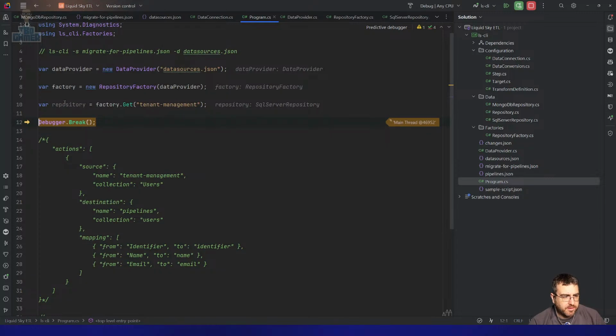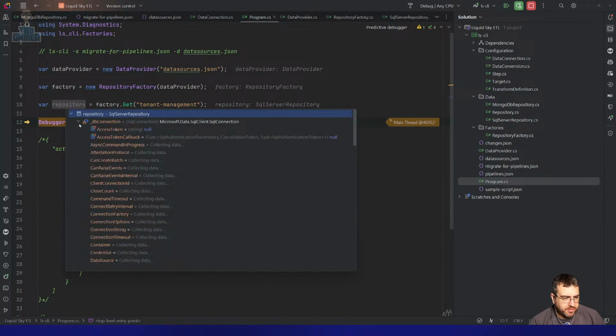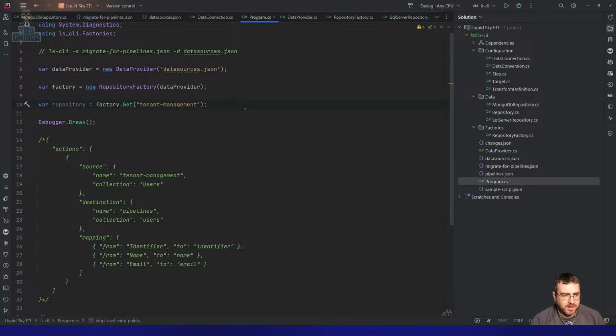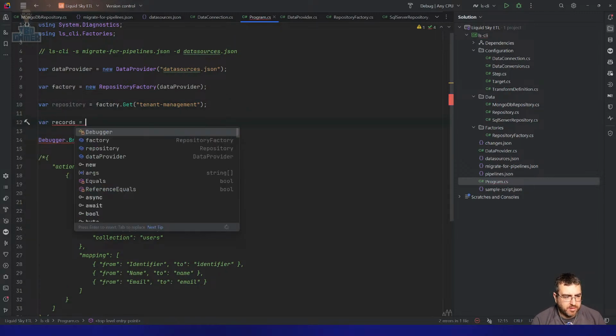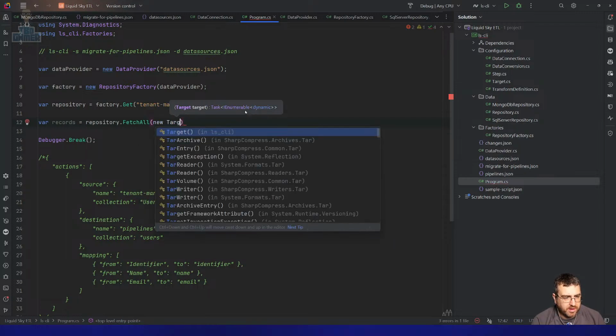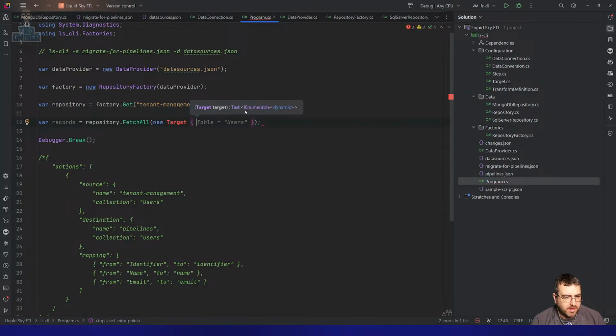What we got there? So we got repository, SQL Server repository. Okay, let's test something. Var records equals repository dot fetch all. Now we need a new target. Okay, that's fine. New target. Table is users.